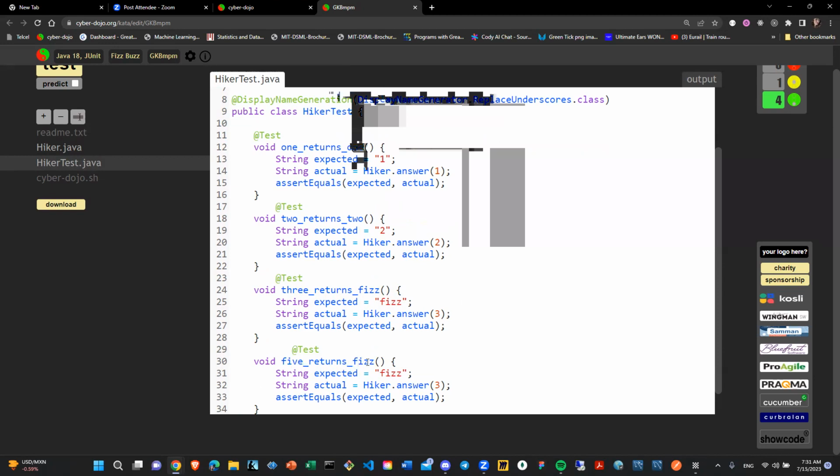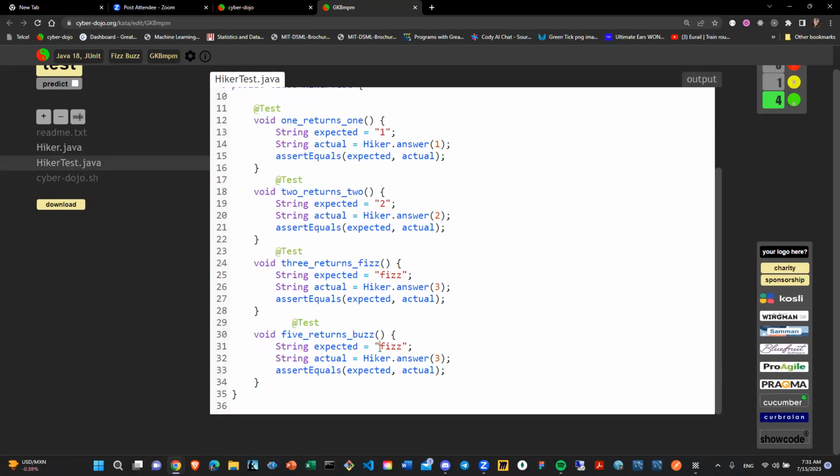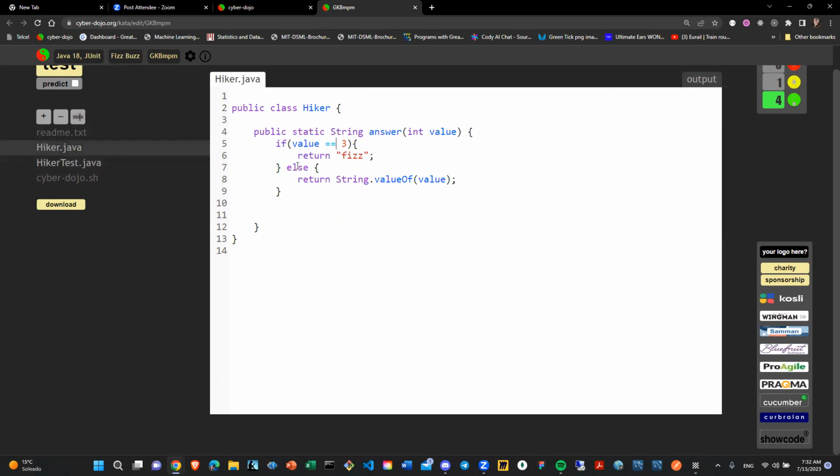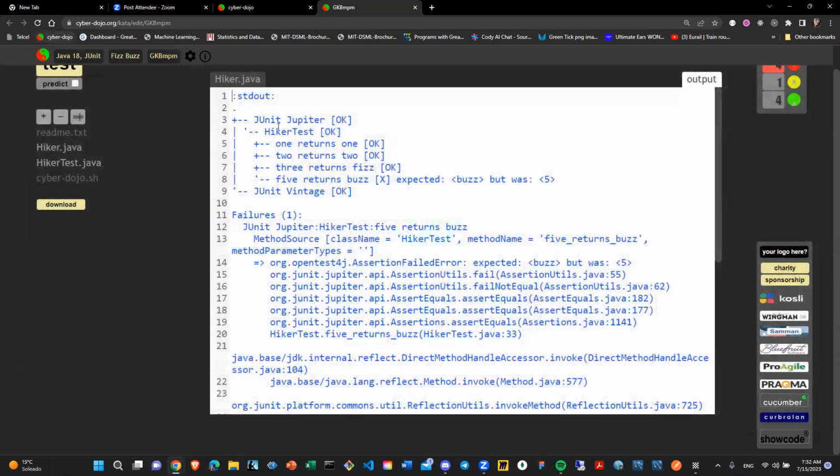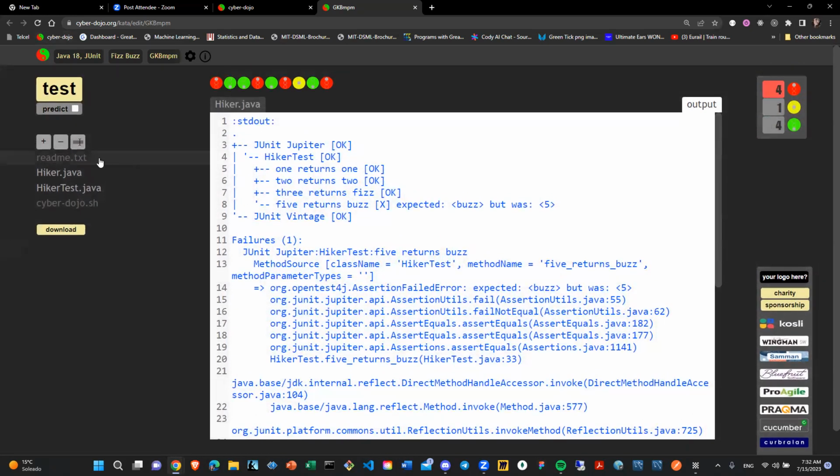FizzBuzz, right? Correct. Another thing about this is that if you're used to using an IDE, it fills all this stuff out for you, and here you have to go and know how to do it. So let's run the test and see it fail. You have to have a red light before every green light. Nice. There you go. So it failed.